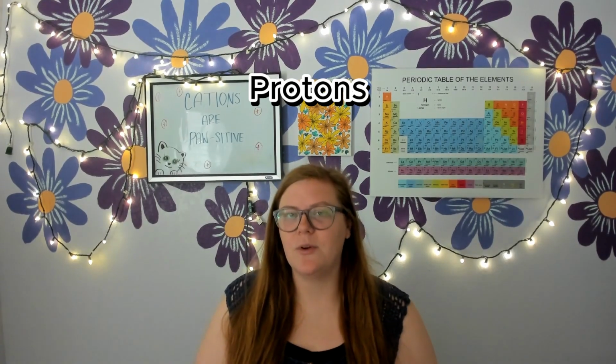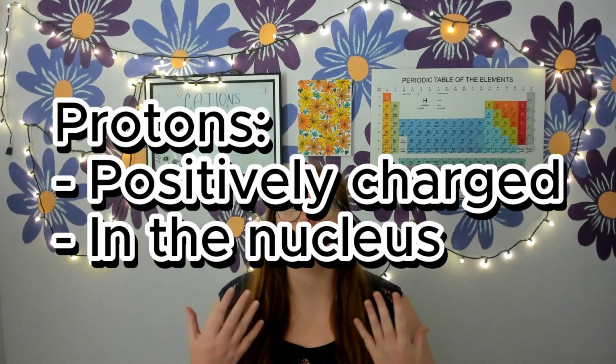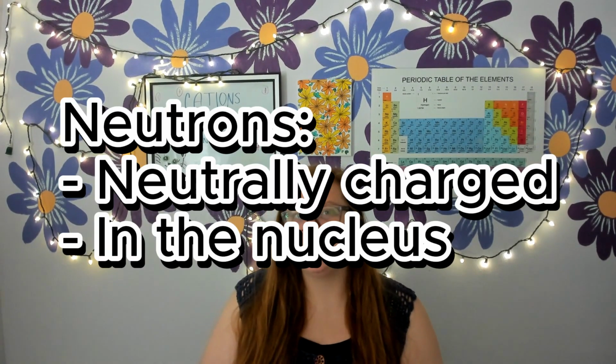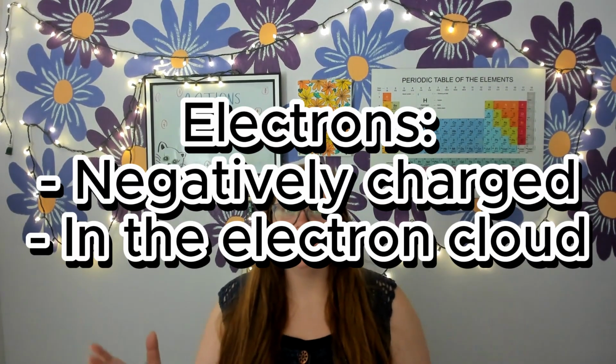The first of these are protons, which in an atom defines what we're looking at. Like you have a fingerprint that defines who you are, atoms have protons that define who they are. Protons are positively charged particles that hang out in the nucleus. The next subatomic particle are neutrons, which, like protons, hang out in the nucleus, but they have a neutral charge. And lastly, we have electrons, which hang around the nucleus in the electron cloud and are much smaller than protons and neutrons. Electrons are also negative, which is important when we're talking about the overall charge of an atom. But we'll get to charges in the next lesson.